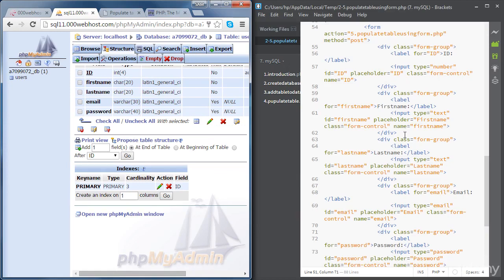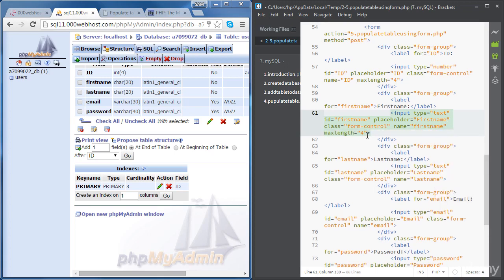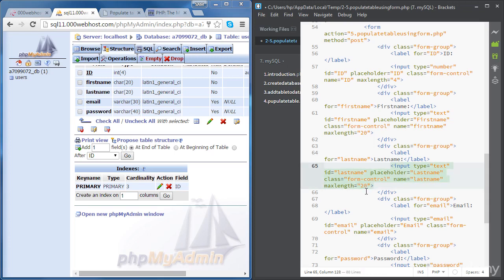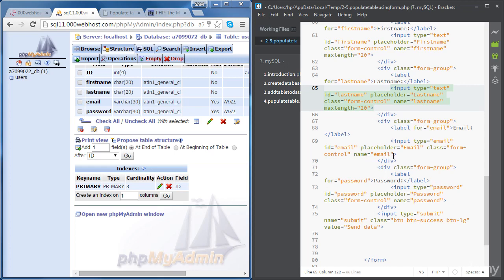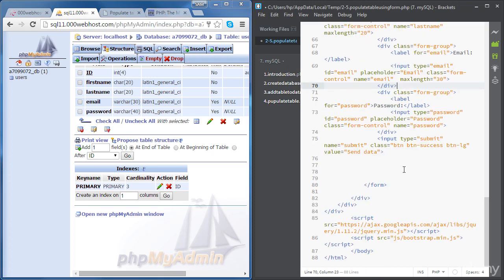So for the ID, let's have a max length of 4 characters, and then for the first name it's going to be 20, and then for the last name, same, 20, and then for the email, 30, and then the password 40.